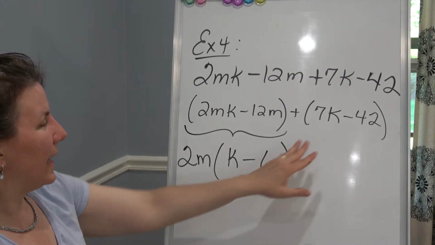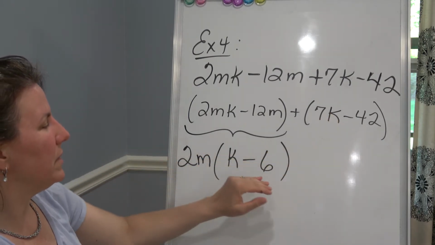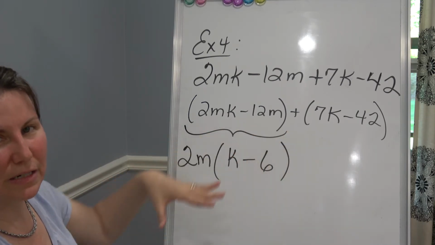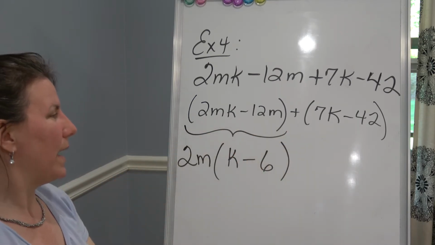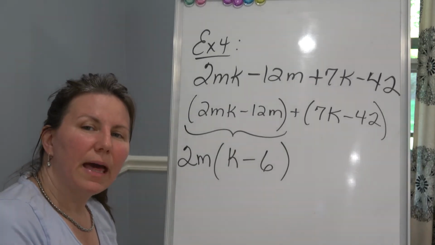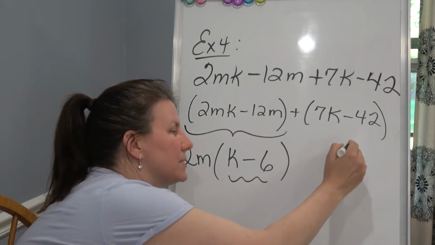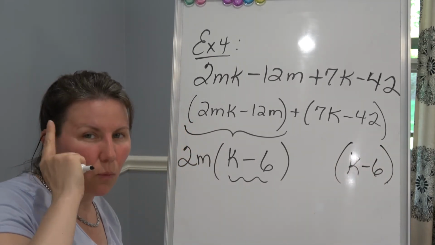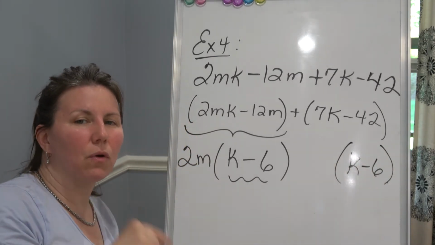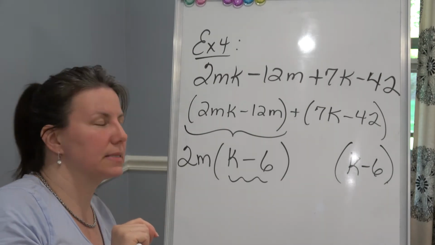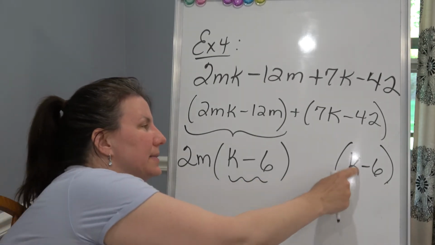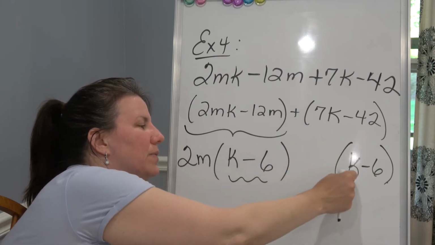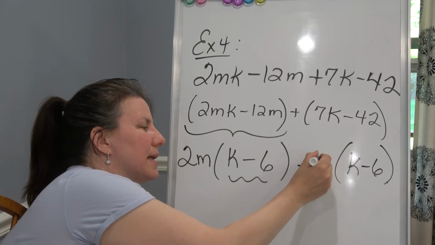Now, when I take something out of this, I really want to end up with the same thing in parentheses, so then that can be factored out. Okay? So I almost set myself up for that by just copying this here. And then I figure out, okay, what would I have to take out in order to get that in the parentheses? So when I look at that, I say, oh, I'd have to take out a 7 because that would leave me with the k minus 6, so plus 7.